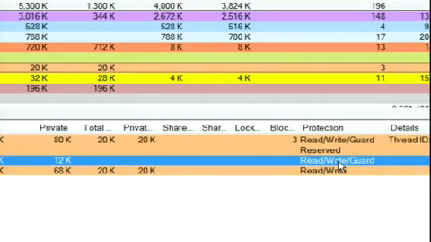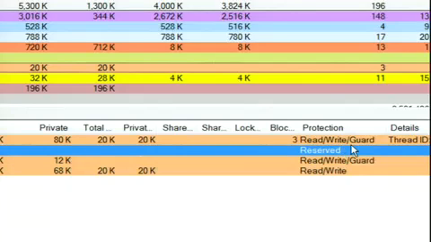This is an off-limits region, but if Notepad allocates more stack and touches this guard page region, the system catches the exception, sees that it's a stack region with a guard page, and then does what's called stack expansion. What it'll do is move that reserved region up, committing part of the reserved area that you see right above it, and expanding the read-write region by changing that guard area to read-write, and that lets the stack grow.